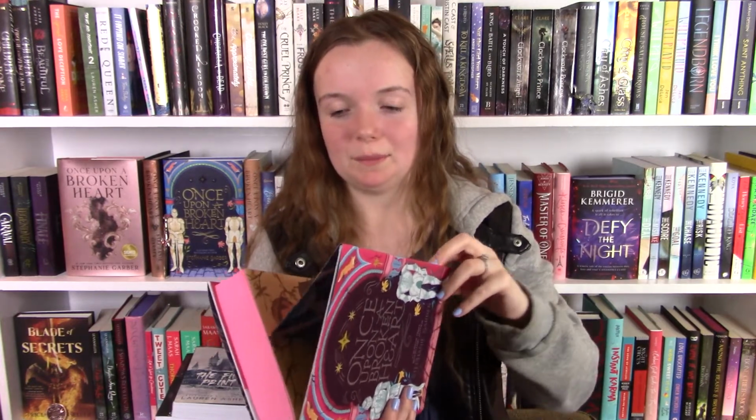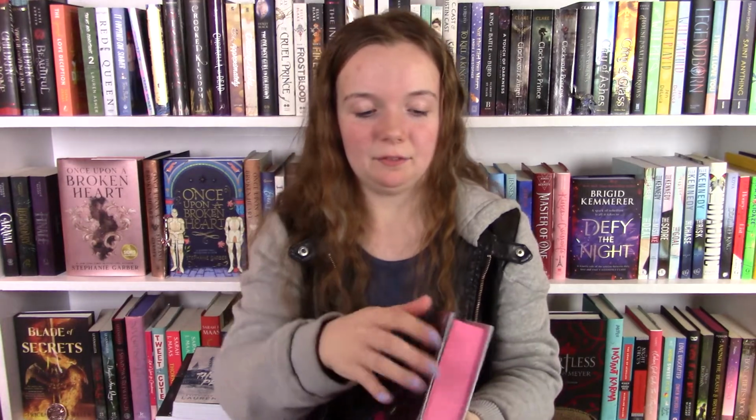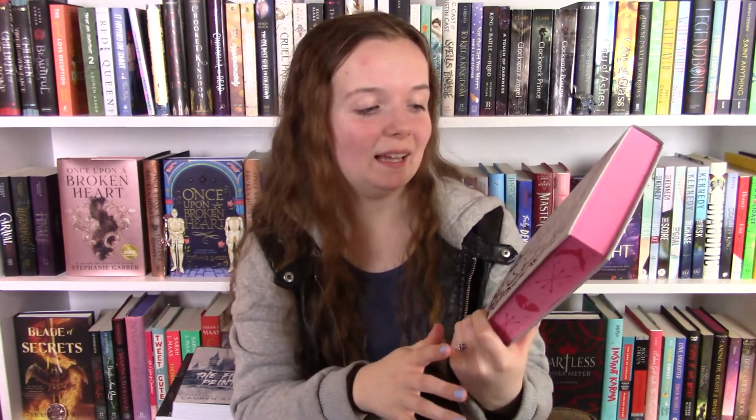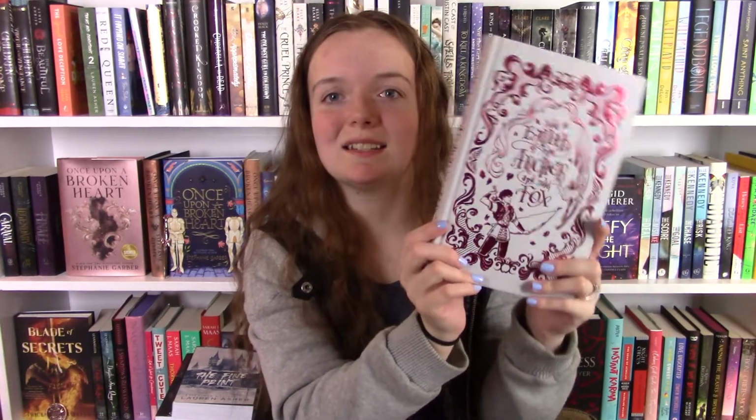And then another thing I love, which is also in this book, is foil embossing on the cover. Anytime I look at hardcover books in a bookstore, I always see if there's something under the dust jacket. And whenever there is, I have to buy it. I think it's so beautiful, and I'm just obsessed anytime books have foil embossing. Look at this. It's just stunning.